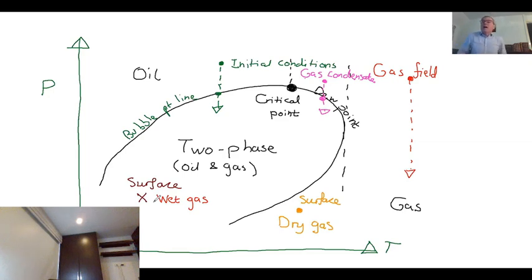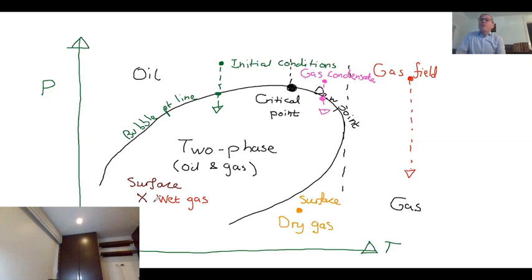So what do you do in a gas condensate field? You might say, well, the obvious thing is a bit like an oil field where you try and maintain the pressure. You inject something, you inject water to maintain the pressure. In principle, that's okay. In practice, it rarely makes economic sense because normally the gas is not as valuable to you as the oil. So in principle, you could do this, but in practice, it's rarely done.